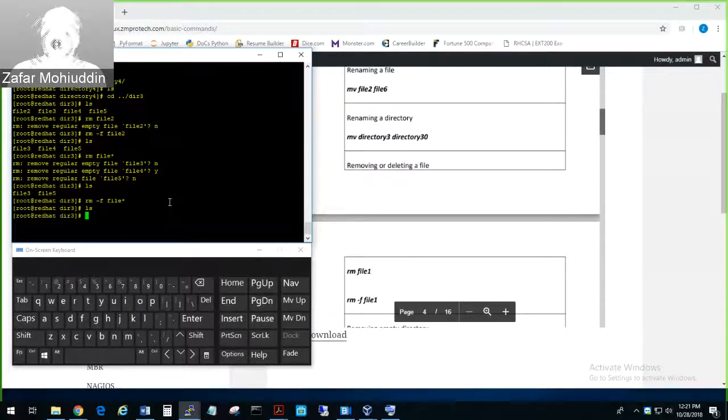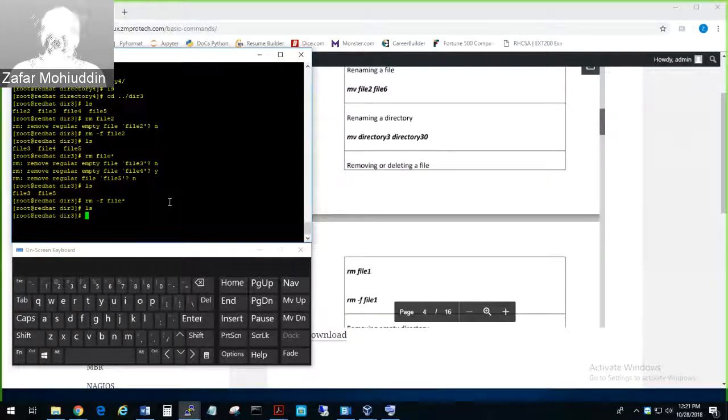In Linux, always remember: once you delete it, it's gone. So we don't have a backup file? No, there is no backup. So this is just like the shift delete command. Yeah, shift delete, but you could still attach to something and then retrieve it. Linux is even worse. Linux commands are very, very powerful.